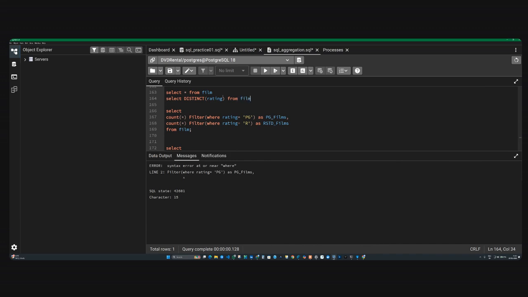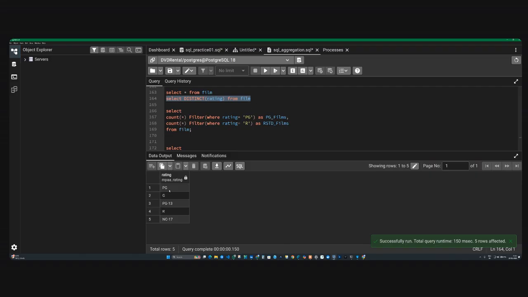Film. So this is one way to check the unique values in the rating column. PG, G means general, PG 13 means 13 years of age, restricted, and NC. I don't know the full form. NC is there.